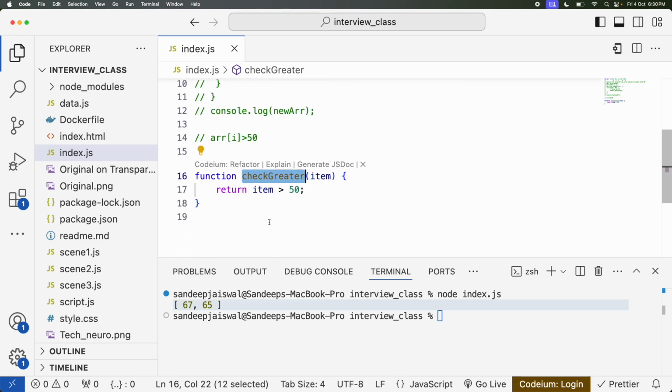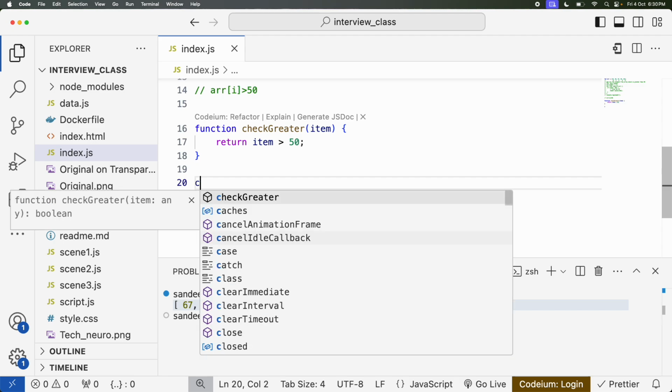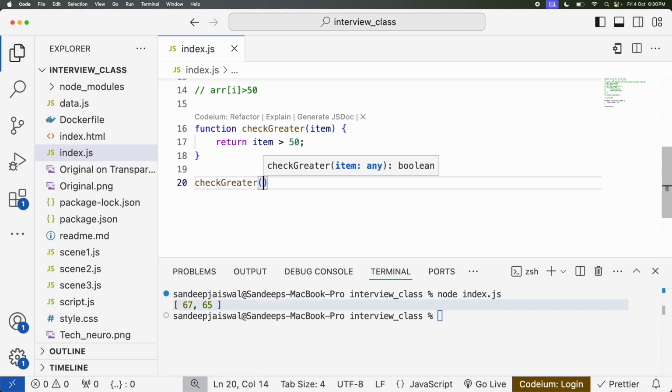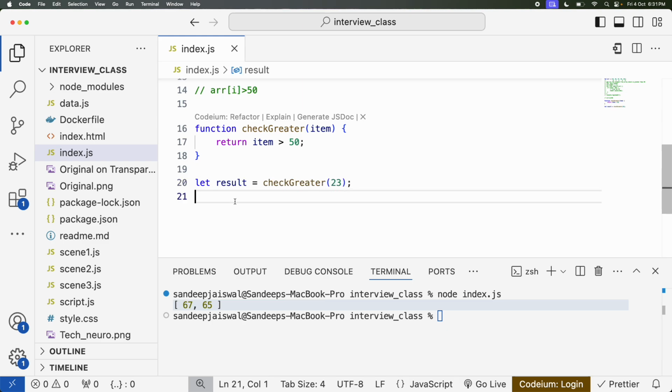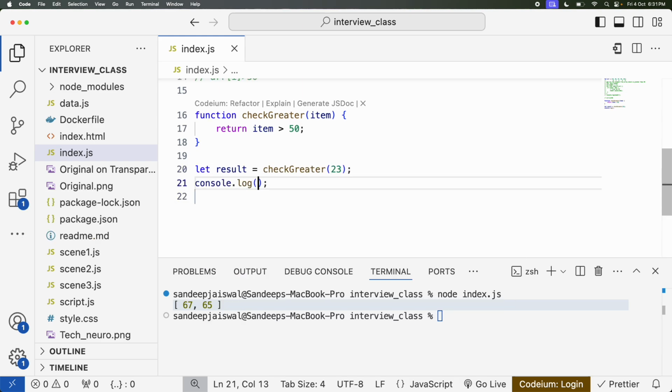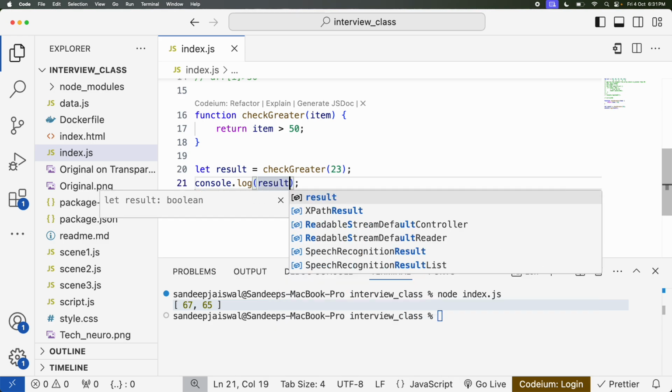So just understand, one checkGreater function is there, to which I am passing, let's suppose, 23. Okay, simple program. I am just checking item greater than 50. So I pass 23 to checkGreater, store the result, and do console.log of result.